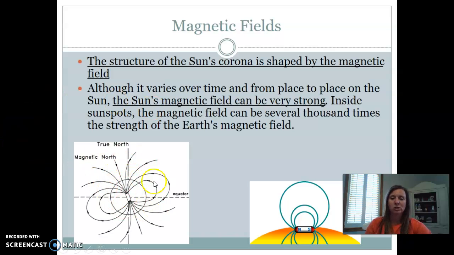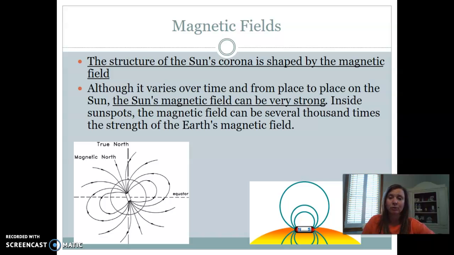If we think about this picture here, this is a picture of the Earth's magnetic field, and we know that the convection in the core of our Earth, which is mostly made out of iron, is turning that iron and creating these currents that radiate out from the North Pole and circle all the way around down to the South Pole, and it keeps doing that motion. The sun, however, is significantly bigger than the Earth. It does have magnetic fields as well, because you still have electrically charged particles there. It's just not as nice and neat as what we see here on the Earth.